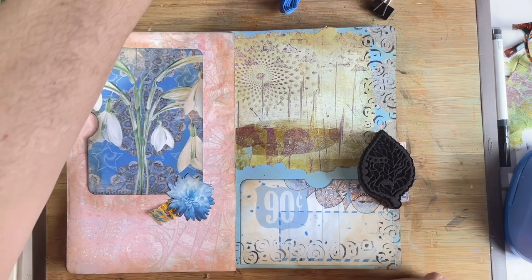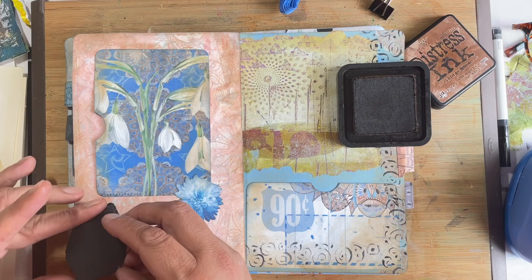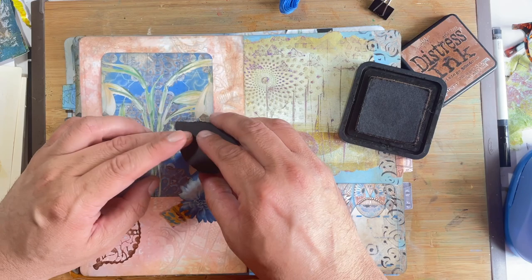Now I'm taking the Funky Leaf foam stamp from PM Artist Studio and I'm just going to make a page of leaves. I love the design on this stamp. You can even go in and color it in if you wanted to.